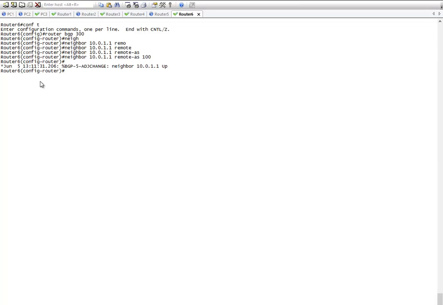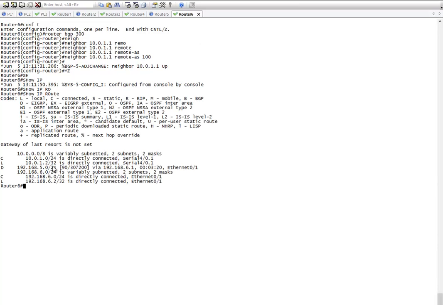Now these 3 routers have become neighbors, but if in router 6 I issue the command show IP route, you will see that just the networks that are directly connected and via EIGRP are present in its routing table. Now we want to redistribute the internal routes from RIP, from OSPF and from EIGRP into BGP and vice versa.